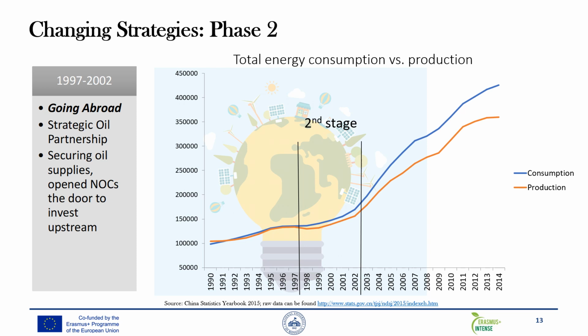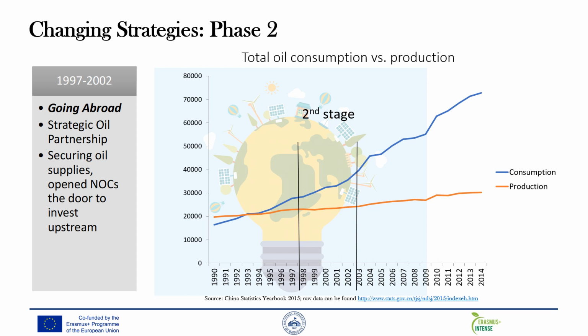Phase 2 started from 1997 and continued until 2002, when China's energy consumption exceeded the production and the gap widened abruptly. During this period, China's government opted for foreign markets in order to diversify oil imports and to invest in upstream markets in resource-rich developing countries. The result was splendid. As we see from the oil consumption chart, it was the wisest policy to secure the gap between consumption and production of oil.